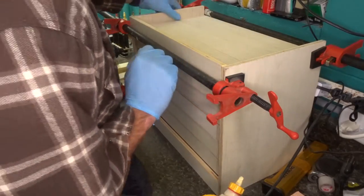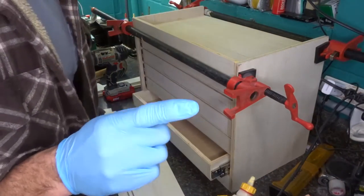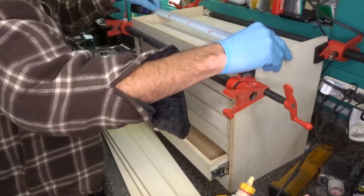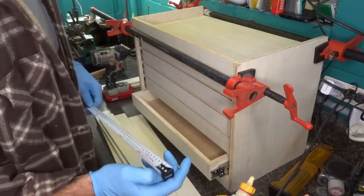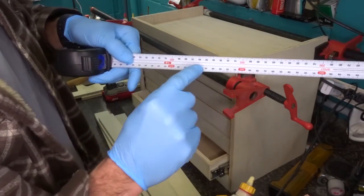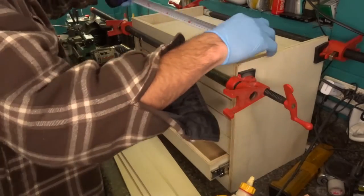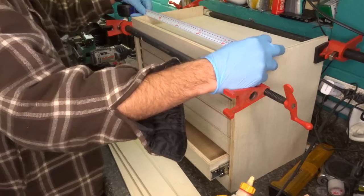Alright, we're gonna wait till that dries and then we'll put the drawer faces on. Alright, I got a little correction to make. Earlier, when I said this was 70 something millimeters, it was actually 474 millimeters. The way these work is they go 70 to 0 to 100 between each of these, so you got to look back. It's the only thing that's been kind of tricky for me, because I'm like, oh, it's only 74 millimeters, but it's actually 470.